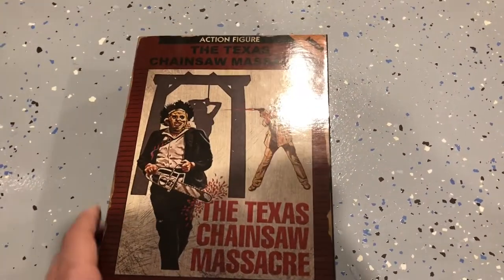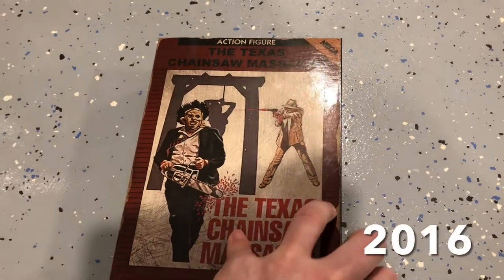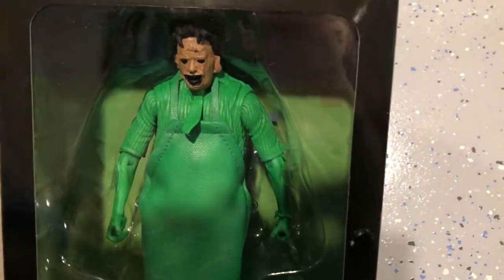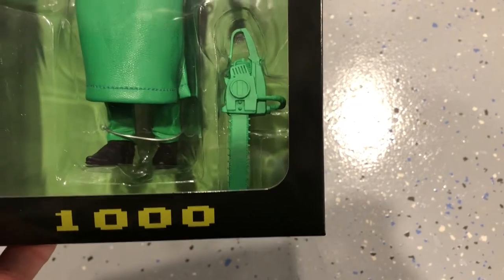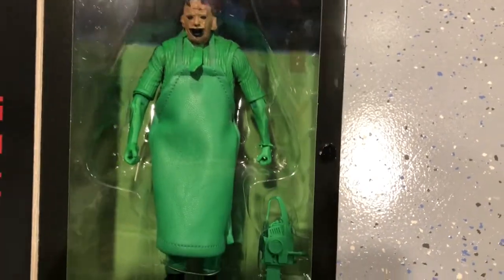We also had this ridiculous version. It is so stupid that it makes it awesome. This is, of course, from the Atari video game. And look at that. That is how Leatherface appeared in the game. Well, he didn't have that great a face because that was also a weird color. But look at that, in all green. So super weird, but if you're a Leatherface fan, you've got to have this in the collection.